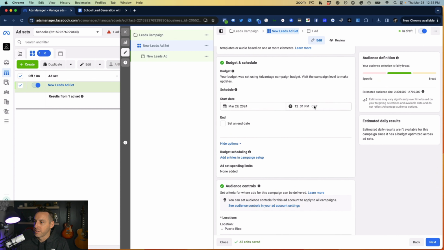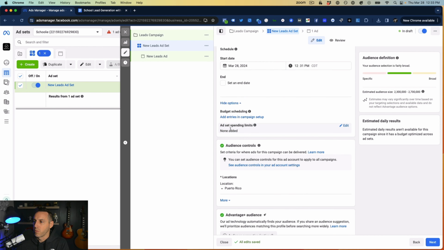So as far as a start date, I think we don't need to do too many things on this. I think once we hit the publish button, that's when we want the ads to go. But if you are typically running a campaign for brand awareness or something, that's where you might have a window where you're promoting something and you want to make sure that you're not overspending. Just know that we are going to be spending money every single day, $20 at the moment, for this ad, and it will run and continue to take your money until you toggle it off. So we're not going to worry too much about ad set spending limits. This is a little bit more advanced, but if you're running 3 different ad sets and you want to make sure that the budgets are evenly distributed, this is where you get into the ad spend limits. You don't really need to worry about that at the moment.